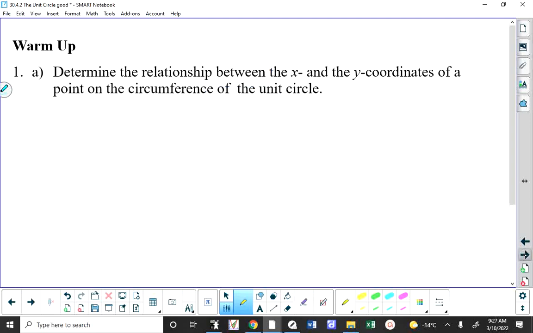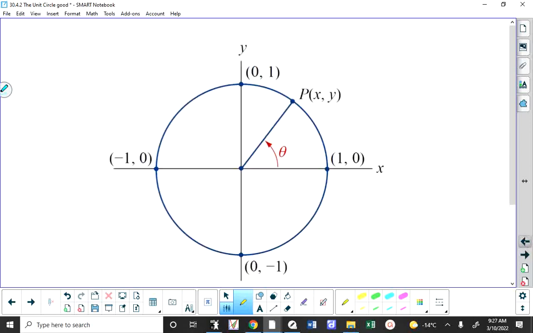So, to begin with, what's the relationship between the X and Y coordinates? We're not talking about trigonometry here. I'm just saying, if you knew X, how could you find Y? And it's not a difficult task when you consider that we can create a right angle triangle. This might be called the reference triangle because the right angle triangle contains the reference angle. In other words, when I create my triangle, I want to use the x-axis as one of the sides. And if this radius is 1, then the hypotenuse of this triangle is 1. This is the x-coordinate, this is the y-coordinate.